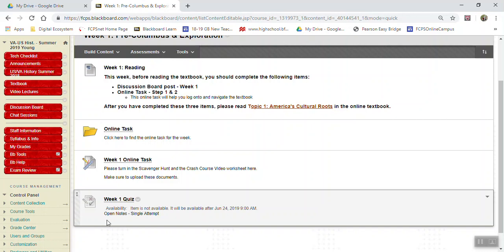Every week looks like this, okay? When you go into the quizzes, you'll notice it's open note. It's an open note quiz. You can use any notes that you have, but you only get one attempt to take it. So please make sure that once you open it, you're working on the quiz. You can't open it and then close it and try to get back into it. It won't allow you to do that. And you only have 180 minutes to take a 10 question quiz. So hopefully you'll do okay with that. Actually, some of the quizzes I think are even 15 to 20 questions. Even so, with 20 questions, 180 minutes gives you plenty of time to complete that.